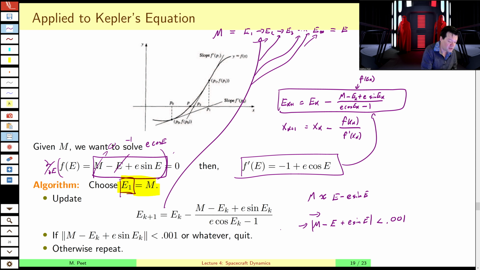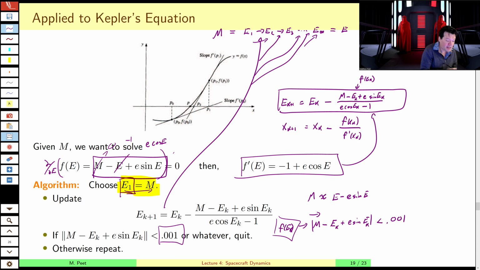So of course that's just f of e. And so if we plug in ek there, we can check the accuracy of that iterate by just computing this value of f, and that'll give us the error in this Kepler's equation. And remember, this is in radians. Everything is in radians. That's a good reason to choose your initial value as m, because then m is already in radians, presumably, assuming you've calculated it correctly.